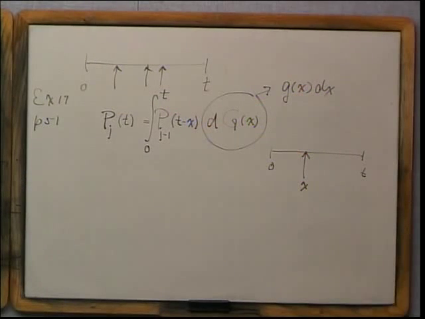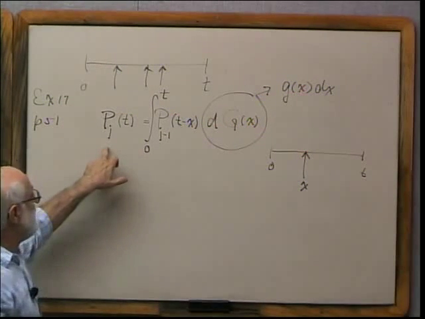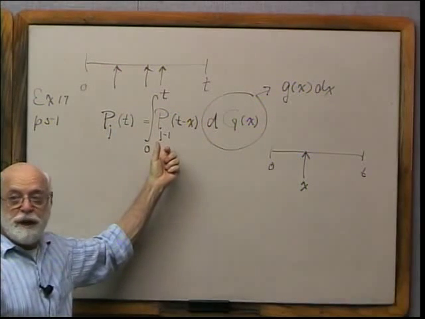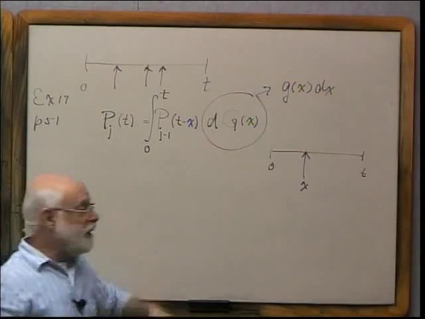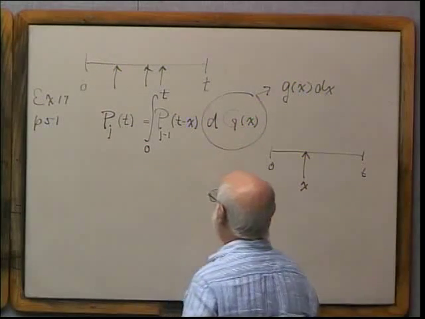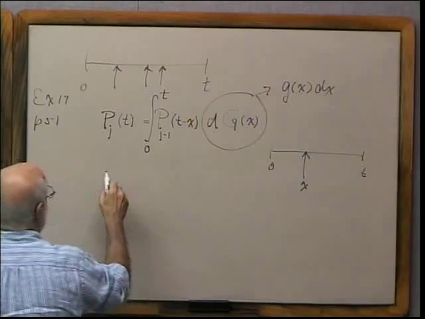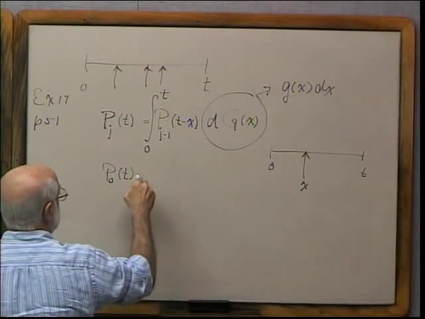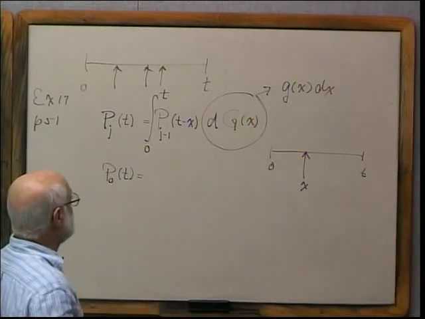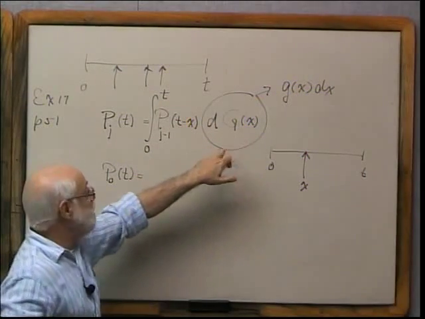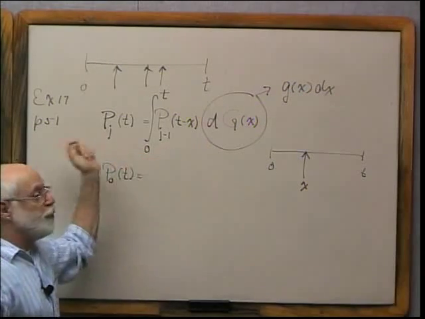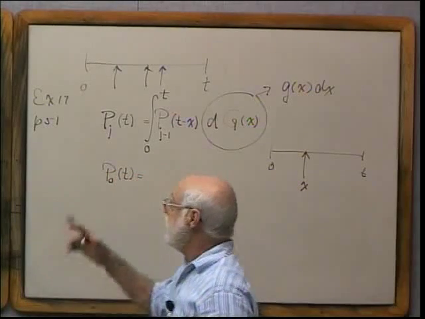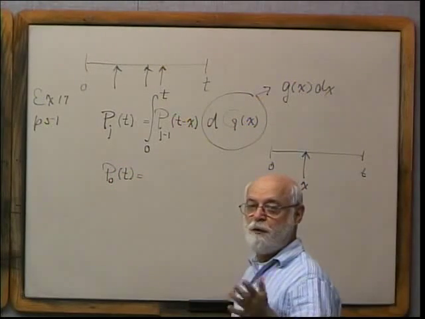Okay, so what this does is this represents the probability of having j arrows in a fixed time in terms of the probability of having j minus 1 arrows. So what that means is that if I know the starting point, in other words, if I know p0, and if I know the g, then I should be able to get p1 from that, and then p2 from that, and so forth. So in other words, these probabilities are defined iteratively, and if everything works out right, I should be able to get a formula for everything.